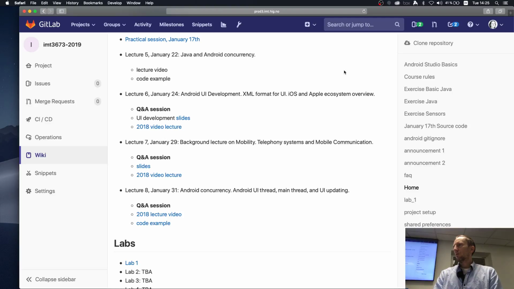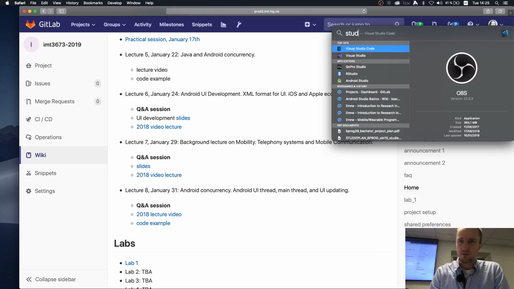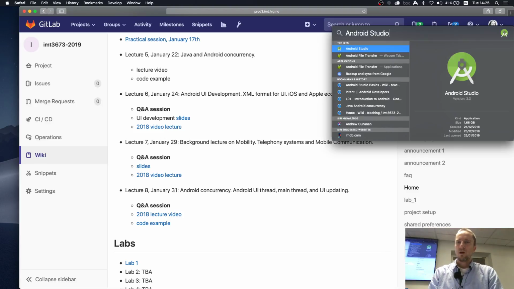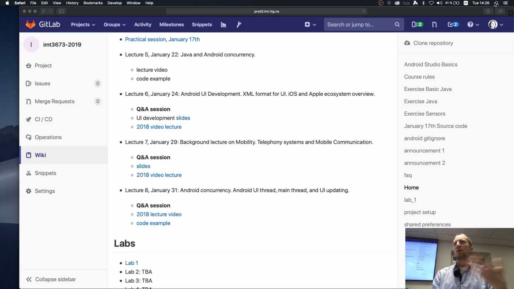So let's start, and I encourage you to follow as well. Fire up Android Studio, and we will do a simple thing. Generate a Hello World application with Android Studio, like a completely new project, and run it in the emulator. So you make sure that you can just generate similar to what you did on Thursday, okay?